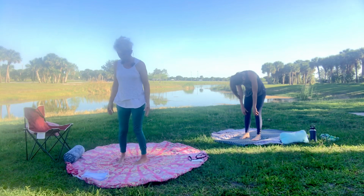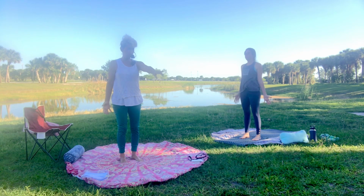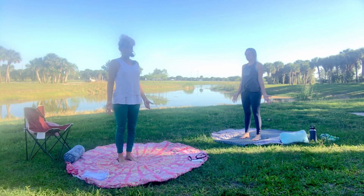And the hands are down by the side, preparing for our mountain pose. Facing the palms forward, finding a focal point that's not moving in front of us. Starting in our first very challenging Warrior Three pose.